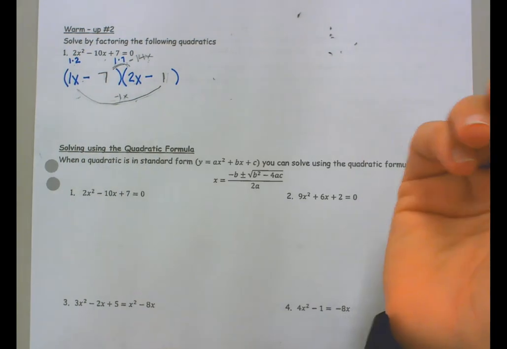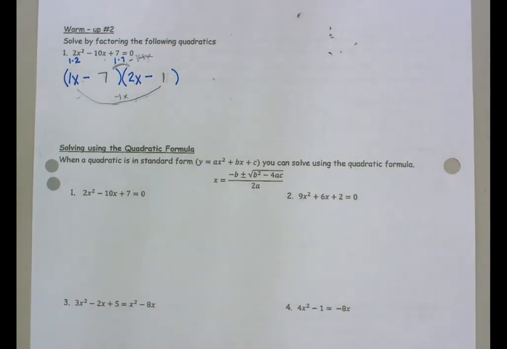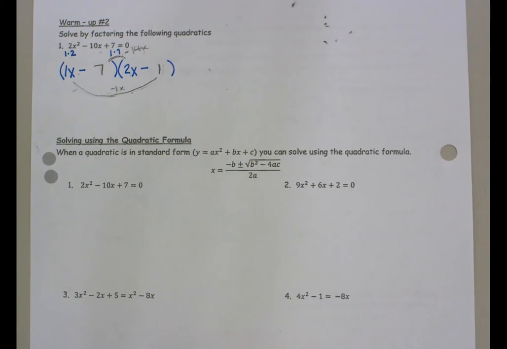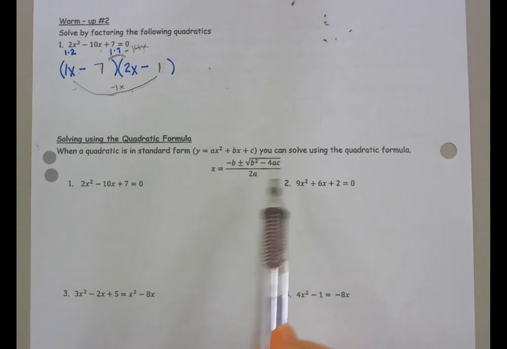These do not factor. So we need another option in order to solve, and that's where the quadratic formula comes in. The quadratic formula is probably the most steps, the longest process to come up with your answers. However, it does work for every quadratic equation that you write in standard form.